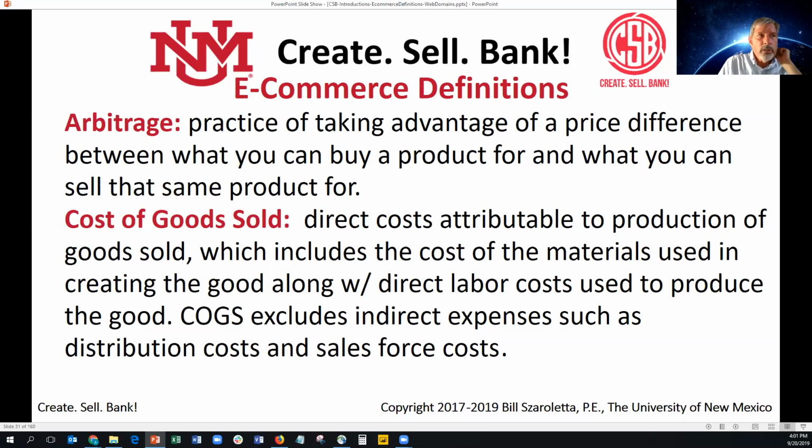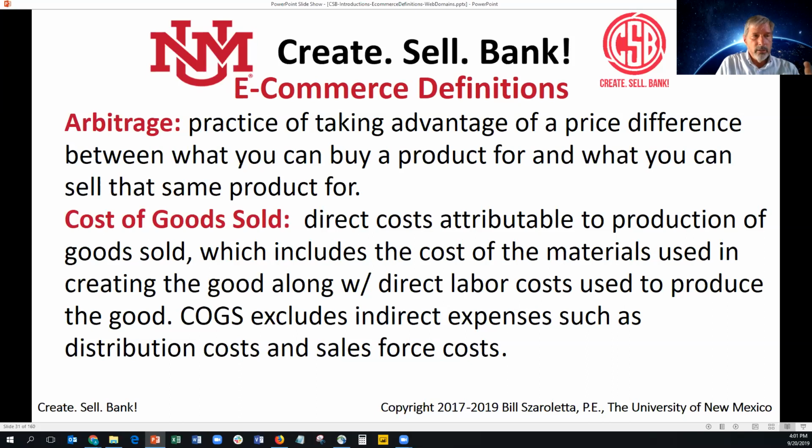Now, cost of goods sold is a huge concept if you've gone to business school. It's the direct costs that are attributable to the production of goods sold. That includes the cost of materials, along with direct labor costs used to produce or fabricate or manufacture the good.